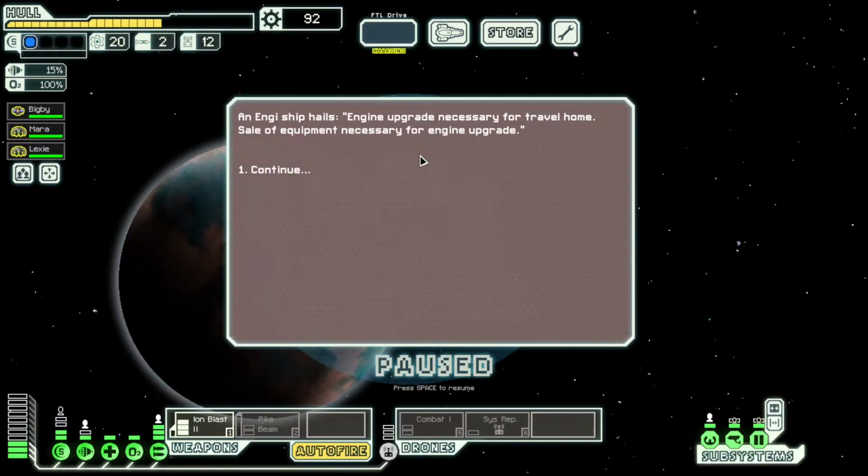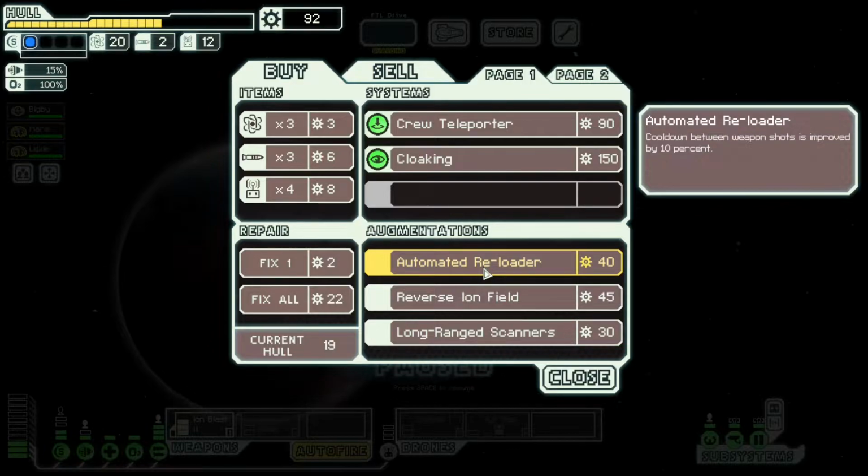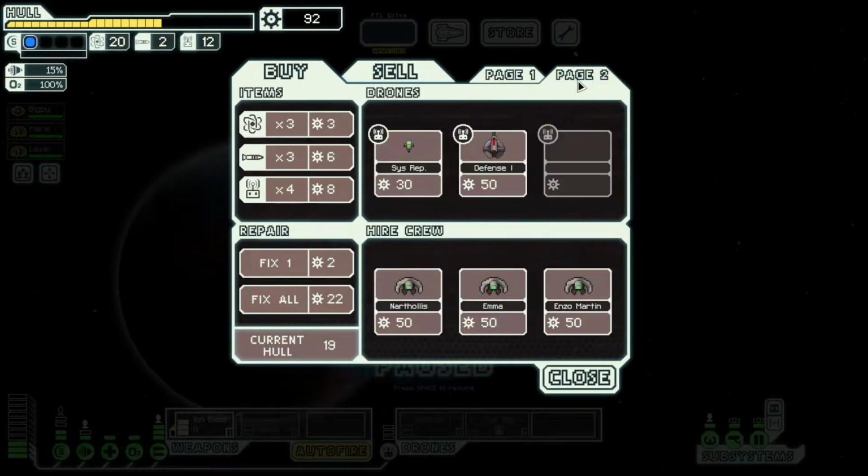An engine ship hails. Engine upgrade necessary for travel home. Sale of equipment necessary for engine upgrade. Alright, automatic reloader. Cooldown between weapon shots is improved by 10%. Protects your ship from ion damage, giving a 50% chance to negate it entirely. Cool. Initial info about nearby beacons, crew teleporter, cloaking.